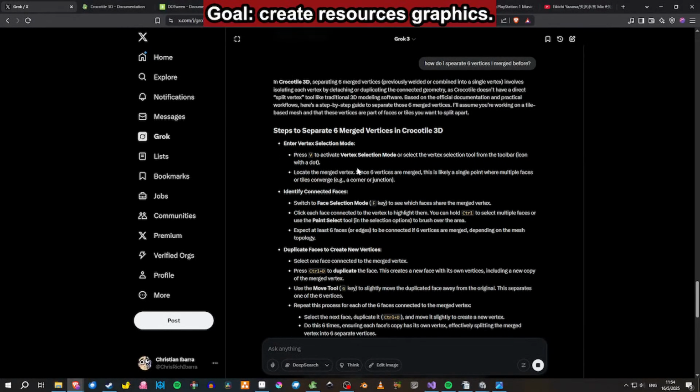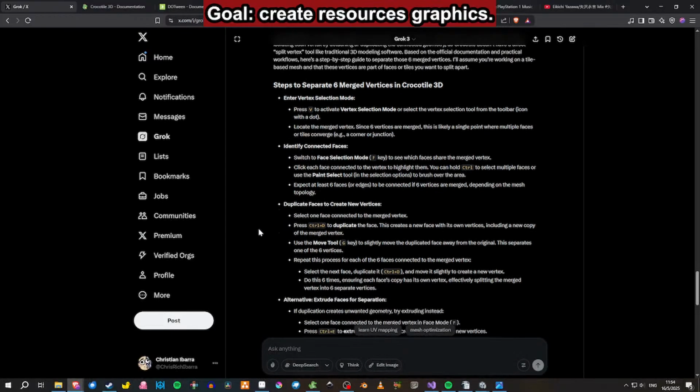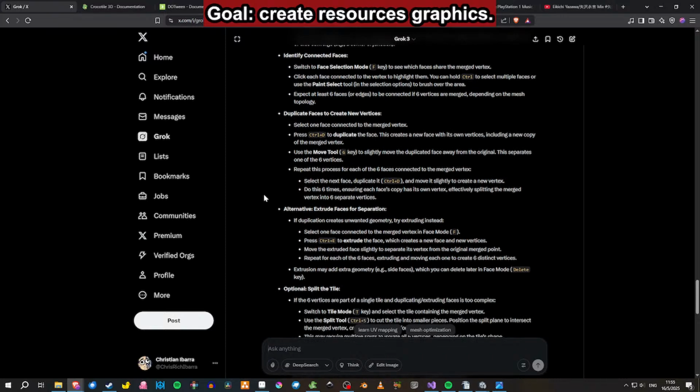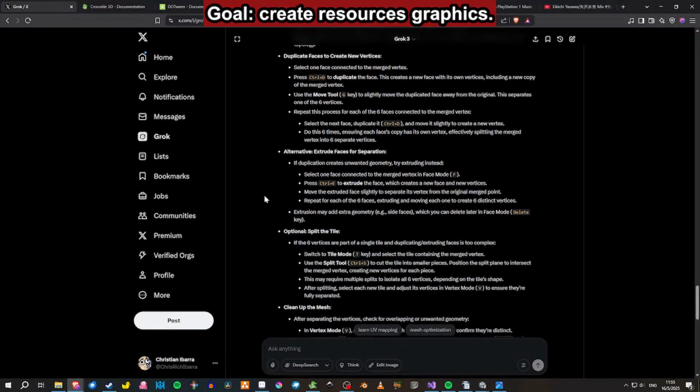Okay. Face selection. Duplicate the face? Are you crazy? Why? You're crazy. Extrude.